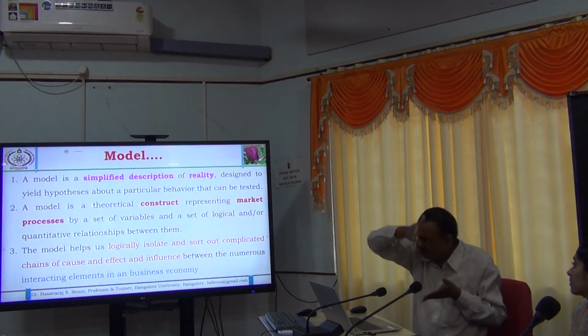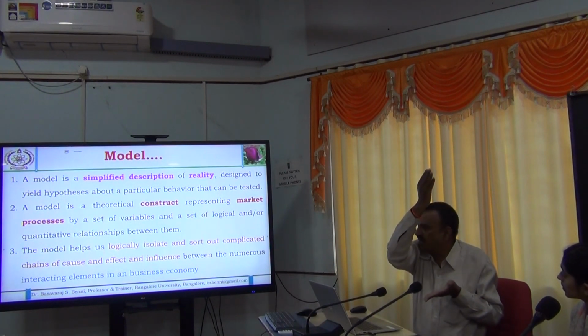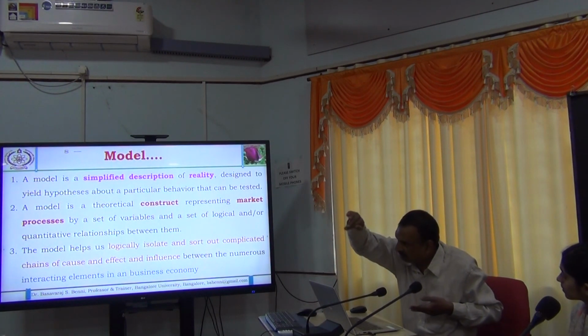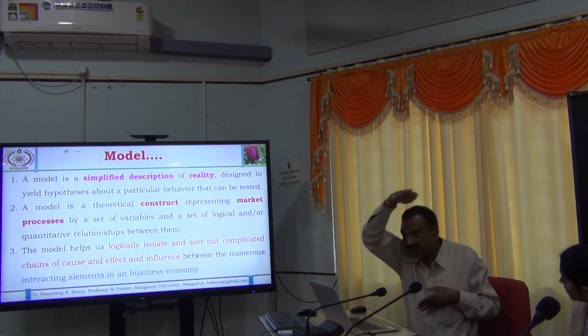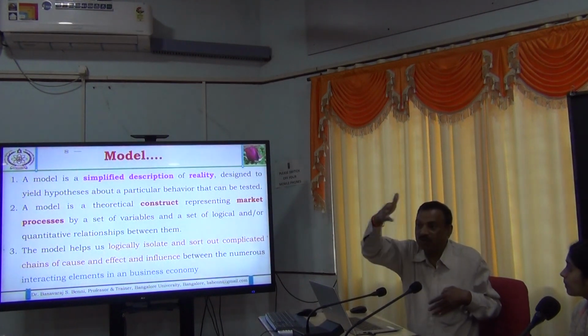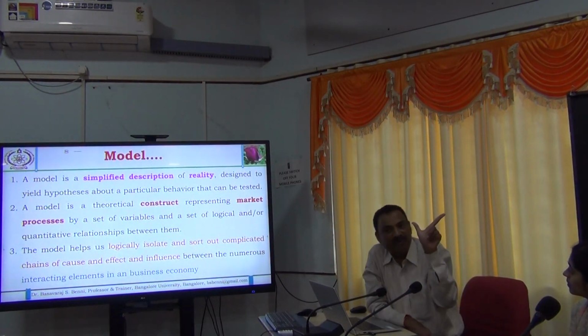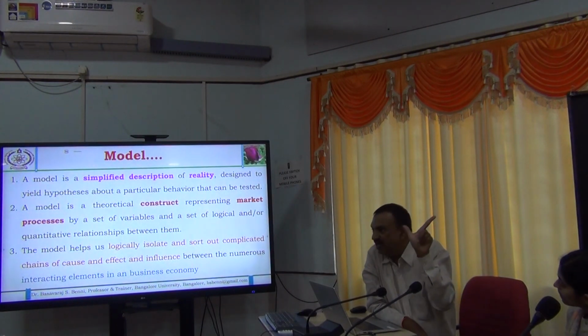draw the curve, the y-axis and x-axis, and you draw the AC curve and MC curve. The MC curve touches the AC curve at the bottom and passes, and there will be AR curve and MR curve at the top, and the AC curve and MR curve both slope initially, then start rising. This is the concept of, please look at me, this is a concept of a cost curve.